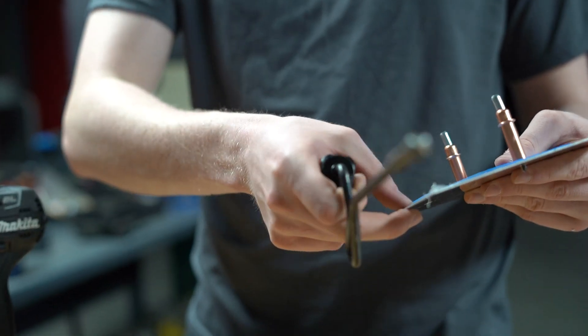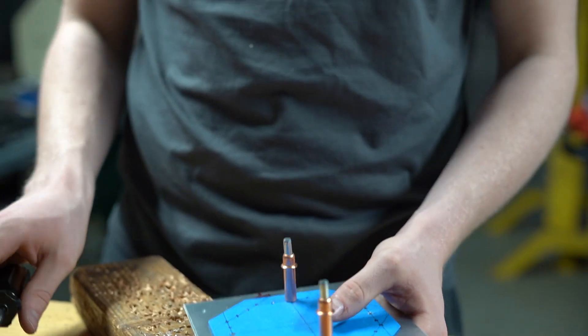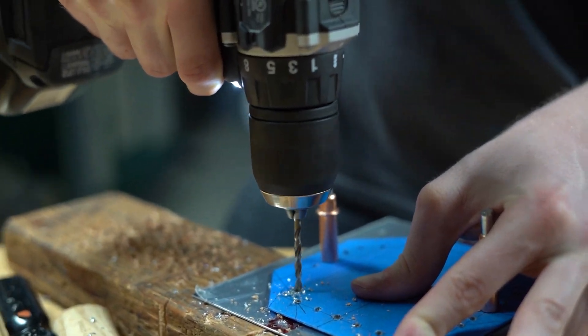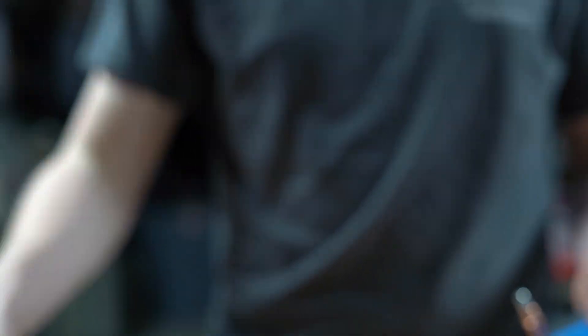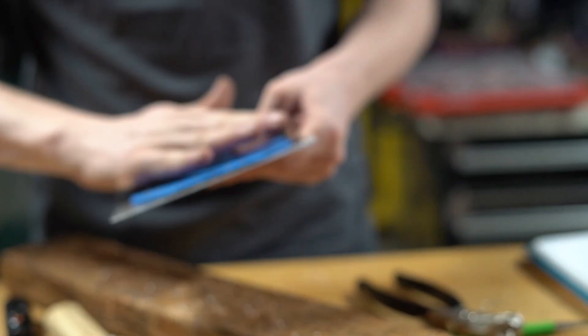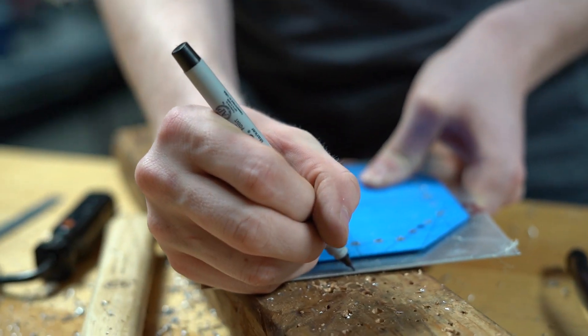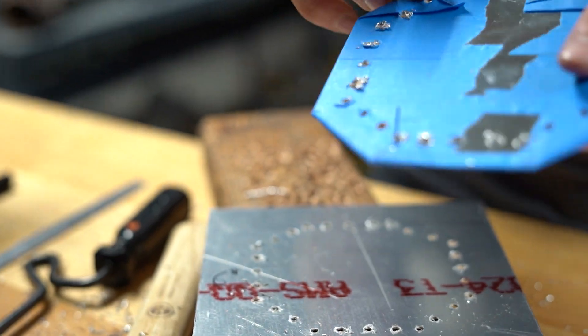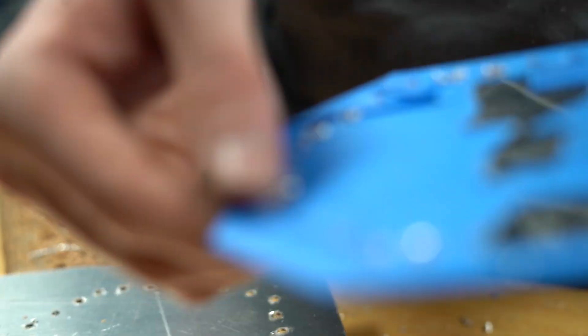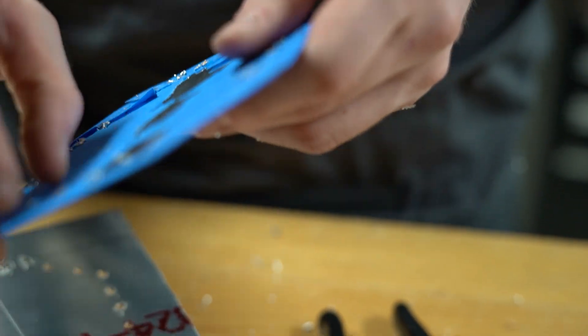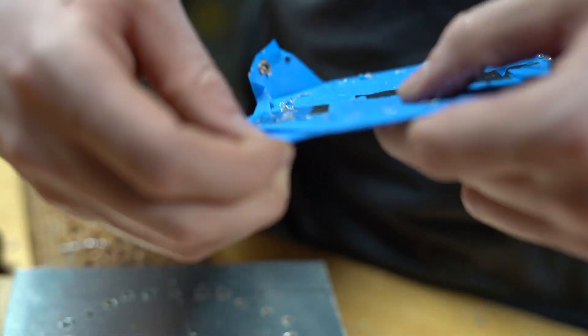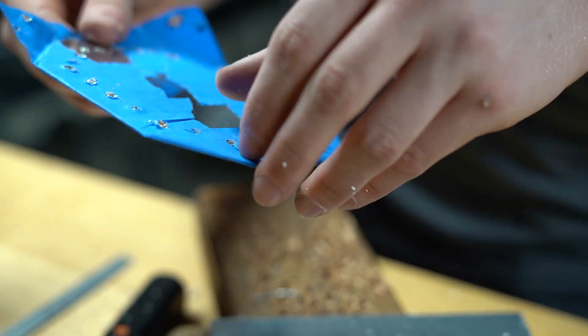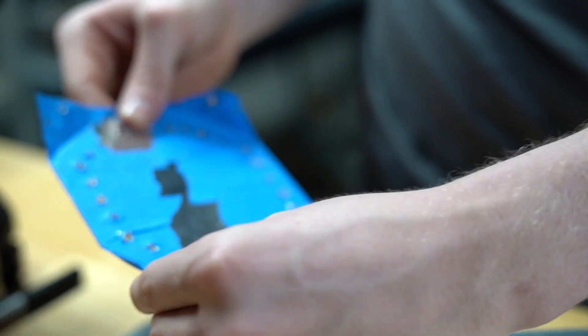Now after I do all these holes, I'm going to take this deburring tool. I'm going to take the metal off, and I'm going to deburr the inside of this piece and the outside of this piece. So I'm going to deburr all these holes about four times. Take the Clico pliers, take the Clicos out, and now we have two pieces of metal. I'm just going to mark real quick right here. That's the orientation because they're not exactly straight. These are burrs. It's hard to see on camera, hard to see in general. But when you drag your finger across, it's very apparent. That's what separates the metal, that's what causes corrosion. That's why you take them off.